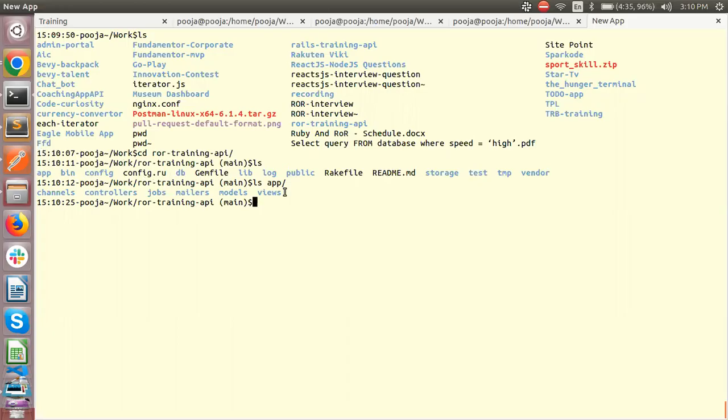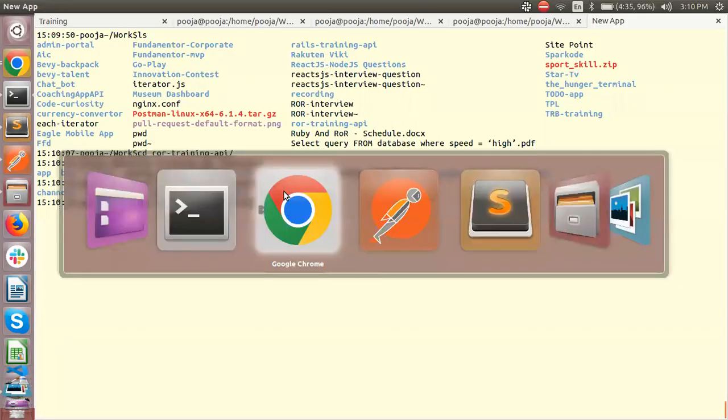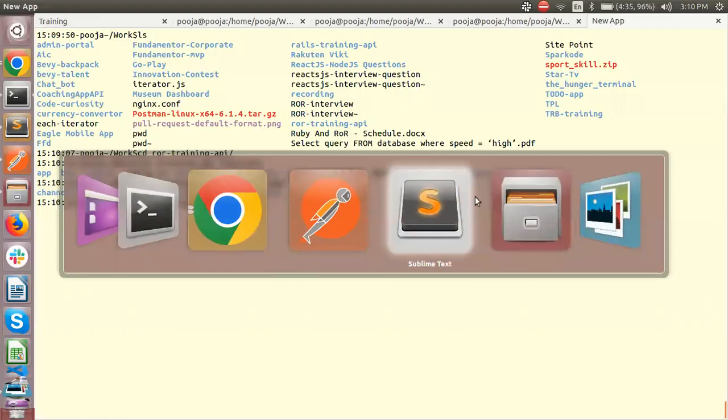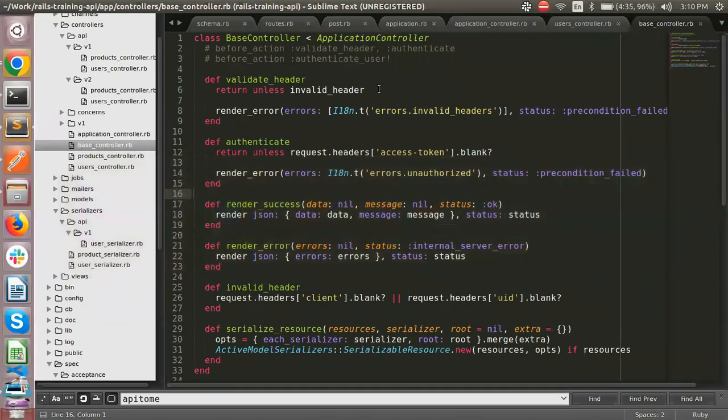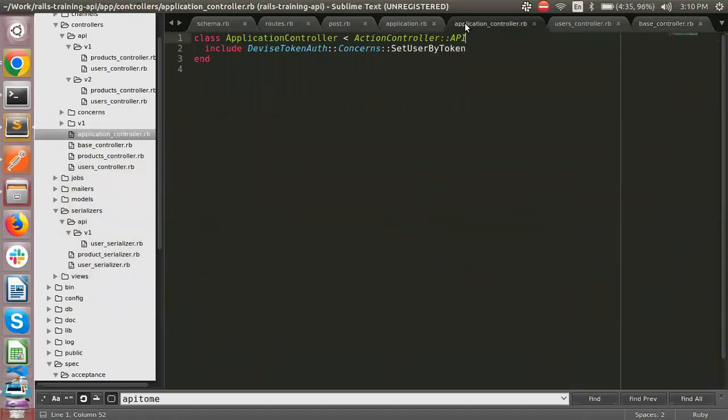When we use an API only app, you can see that your application controller will inherit from ActionController::API instead of ActionController::Base. Your regular Rails application will inherit from Base.